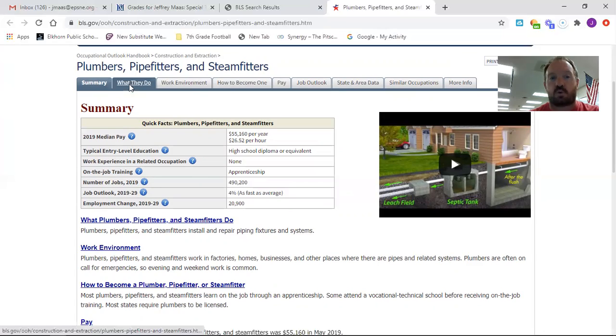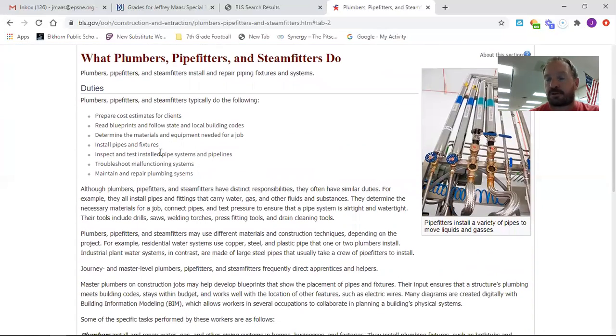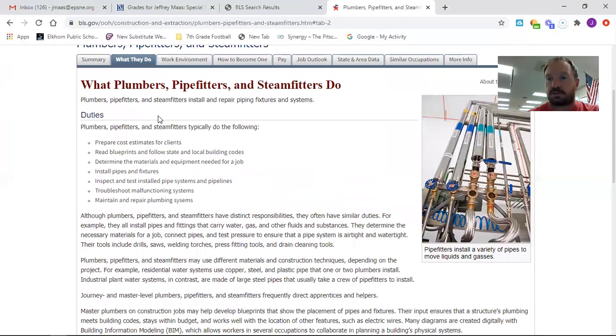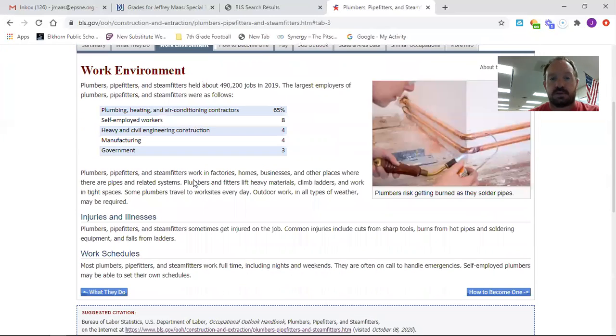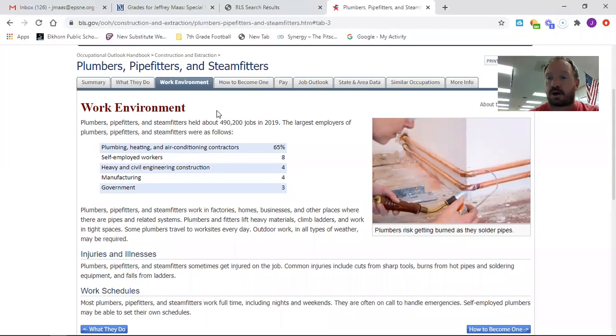Now all of those questions on that Google Doc will be answered from these tabs up here. So there's a question, what do they do? This is a much more in-depth description of what those jobs entail. You know, how many hours a day they work, exactly what they do, what do they make, as far as a finished product. Work environment. This tells, okay, is it an office job? Is it outside? Do they work in the cold? Do they work in the heat? Is it long hours, short hours, seasonal, whatnot?